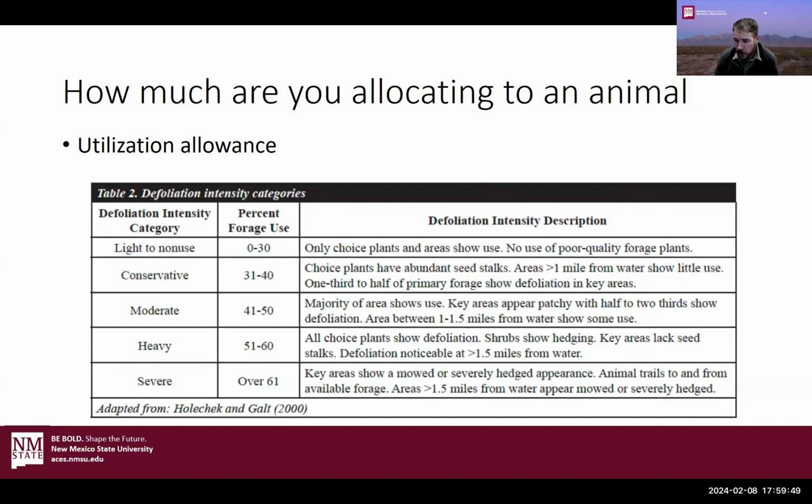But for a continuous grazing system, we use conservative grazing, which is between 31 and 40%. The general idea there is we graze at 35%. That's the target we want to shoot for in the equations I'm going to show you tonight. But that's a judgment call on your grazing capacity estimates. You will determine what's appropriate for your pasture depending on your timing, your intensity, and your duration in those pastures.